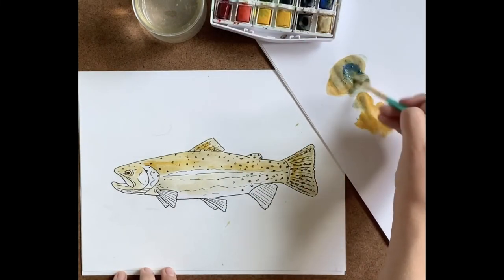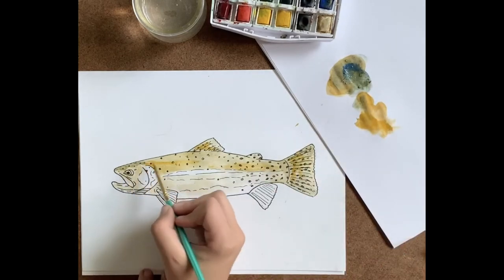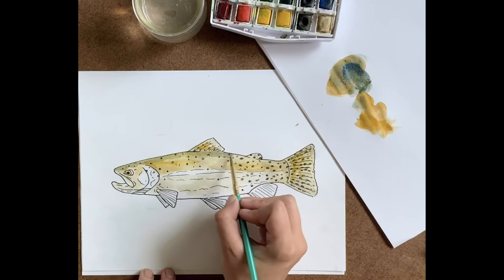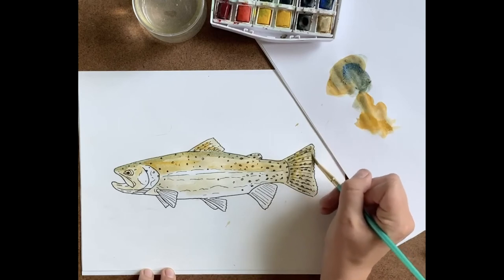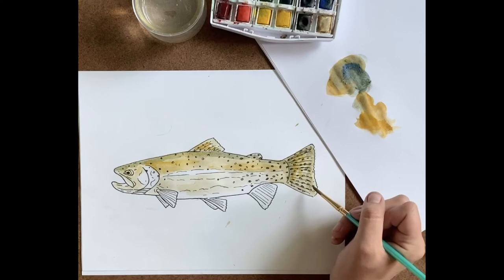I'm then going to add a little bit of blue to that color as well to darken some things up again and create a darker shade than before, and add it along the very spine of the fish as well as along the tail fin to kind of create that rounded curved look that trout obviously have.